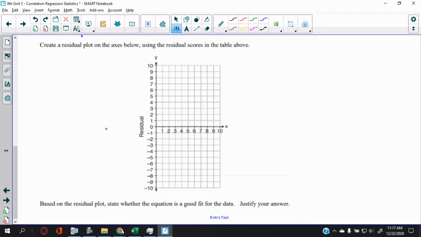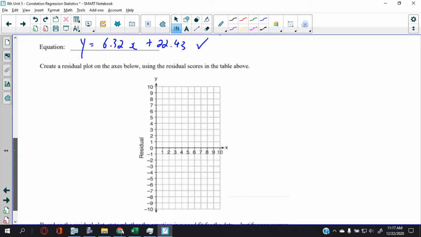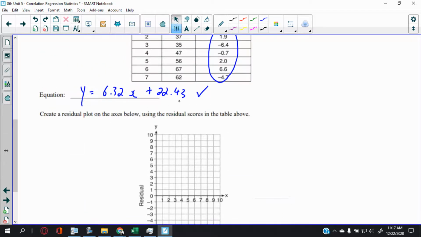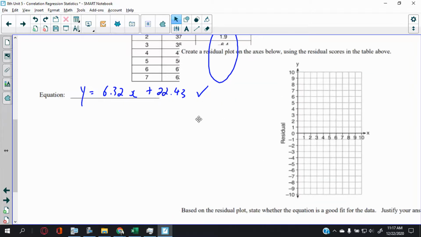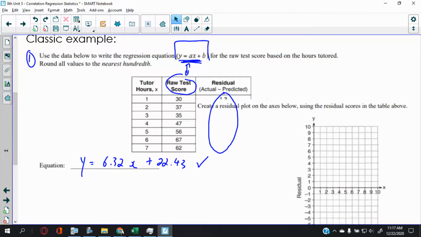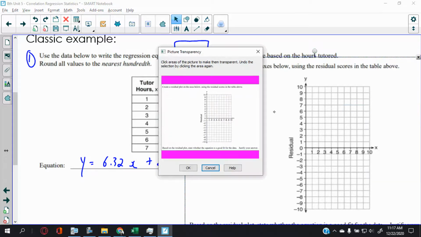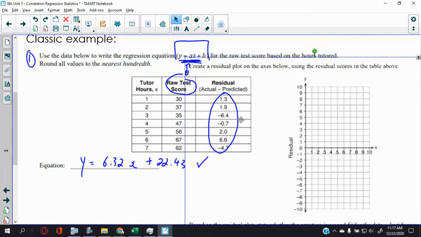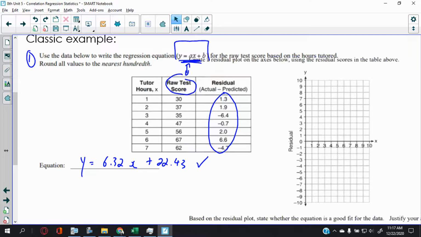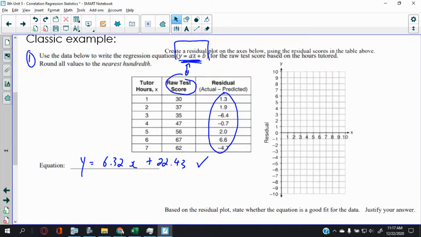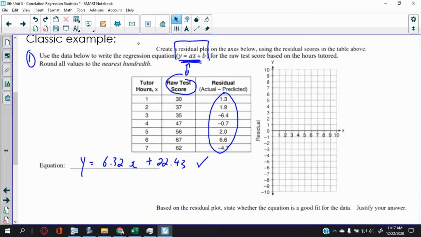And then I'm going to show you how to do it on the calculator. So let's see if this is two parts. If I can move this, of course I can move it. So here's what I'm going to do. I am going to make this transparent. Super duper easy. I'm just going to do it like this, so I'm going to plot it real quick. Again, I might edit and make this go faster.